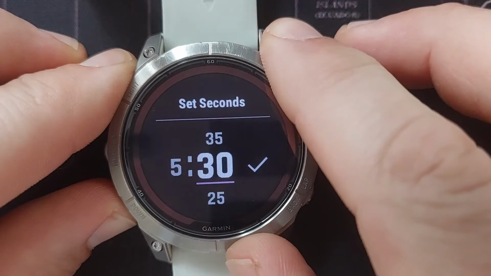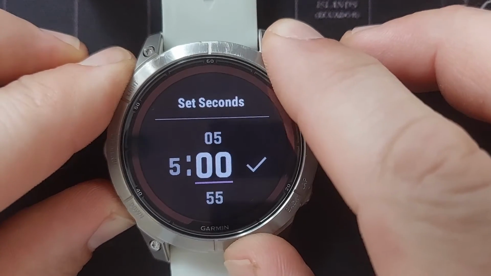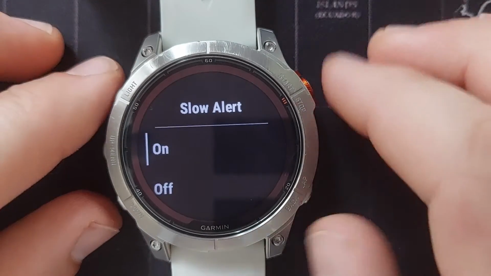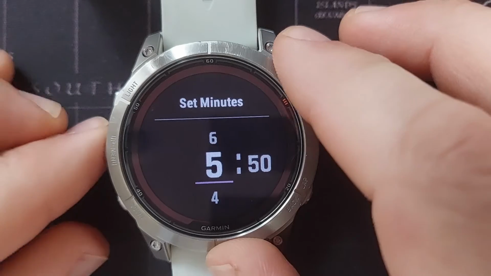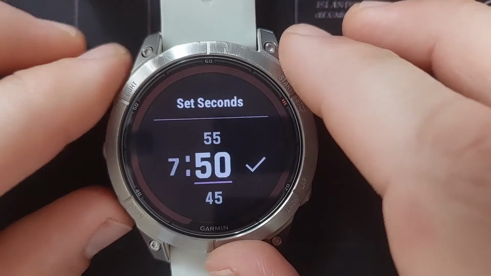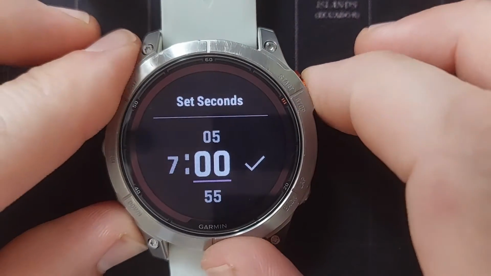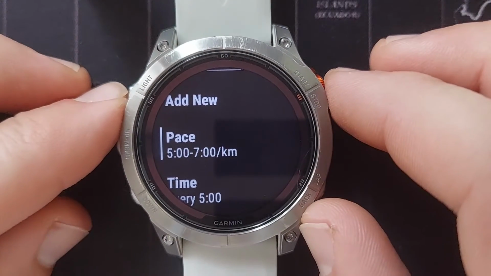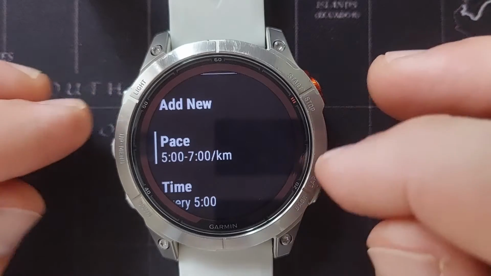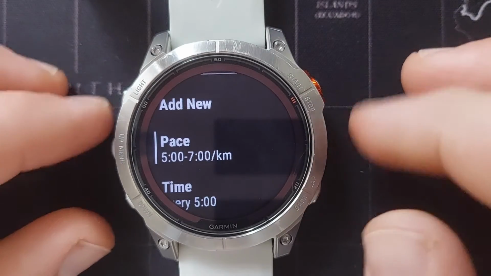So 5 minutes on the dot. But we do not want to go slower than 7 minutes per kilometer. Now, while we are running, doing our activity, the watch will warn us whenever we're going slower or faster than this range that we have set there.